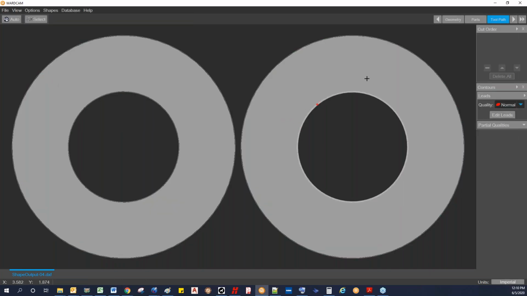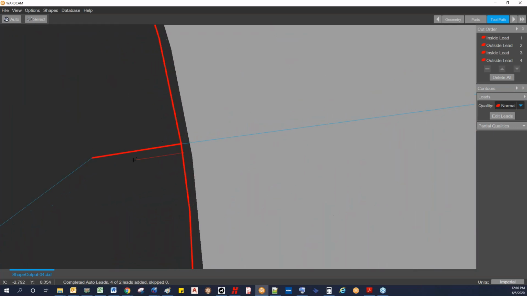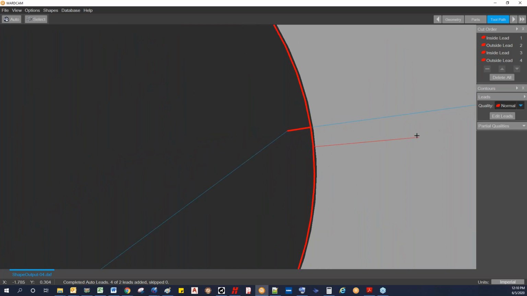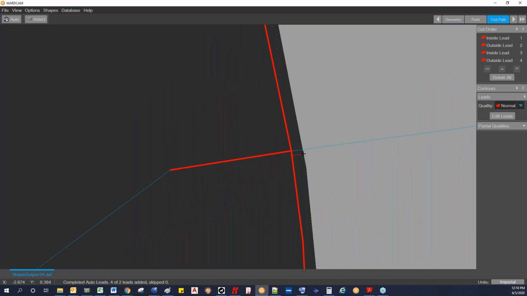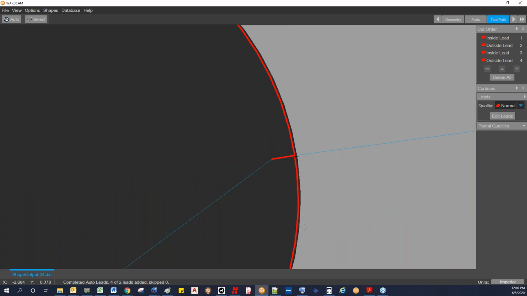And this screen here, the Toolpath screen, is where we add our toolpath. So simplest form, top left-hand corner, you can click on the auto button and it'll put our toolpath on there. So the blue lines are the rapids and the red lines are the cuts. And then we're adding our lead-ins on here. So it'll pierce here, go in, cut around, and go on to the next cut. You'll see the red line is offset from the drawing line, that light shaded part there, to show that we're offsetting from our geometry by half of our stream diameter so that we can hone in the accuracy of our parts.